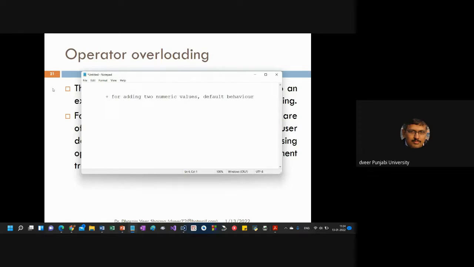Now we want to overload plus so that we may be able to add distances, add times, add some other objects, which is not available in C++. We want to modify the behavior of plus in such a way that it should be able to add two distances, two times, or any other two compatible objects.